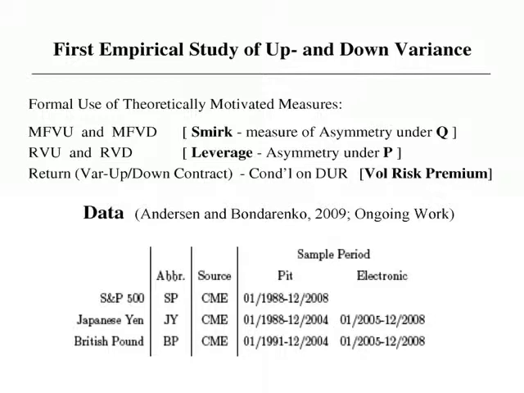The source of data, and this is ongoing work with Oleg, my recent co-author, who was really very good at working with these options contracts at the CME. But we're using the S&P 500, of course. We go all the way to 2008. For the currencies, the yen versus dollar and British pound versus dollar, we only go to 04. That is because they changed and went more to the Globex, and all the liquidity moved.